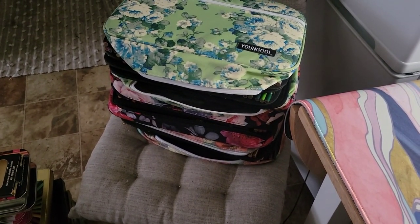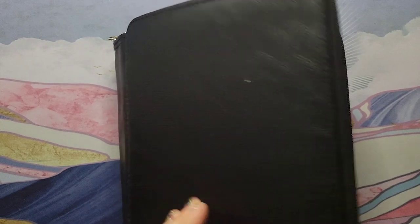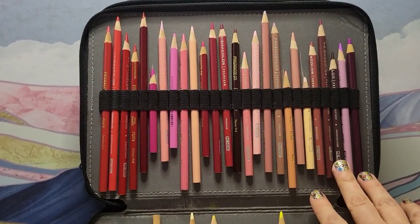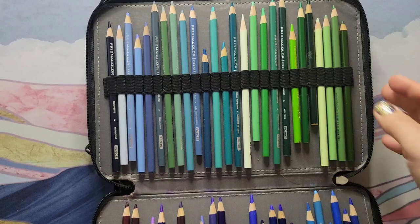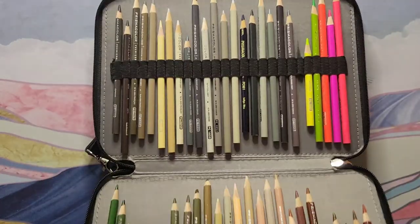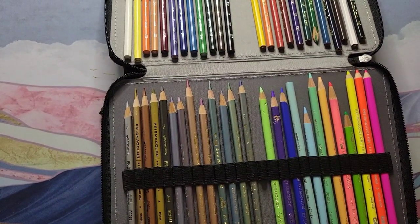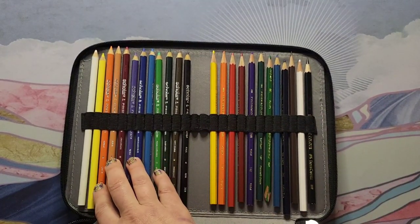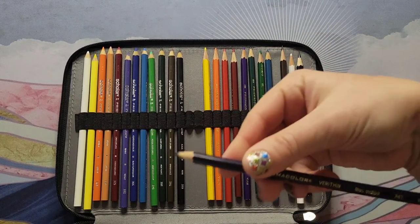Let's start with the pencil cases first. This is my main Prismacolor case — the one I have out on a regular basis. I don't ever even zipper it back up; I just leave it open because I'm always using it. This is a mix between the new Prismacolor Premier pencils and some Sanford Prismacolors, because my first set was actually a 48-piece tin of Sanford Prismacolors. This last page has some discontinued colors, and then there's a page of Scholars — I never use those — and the Very Thins; the only one I ever use is the black, sometimes.